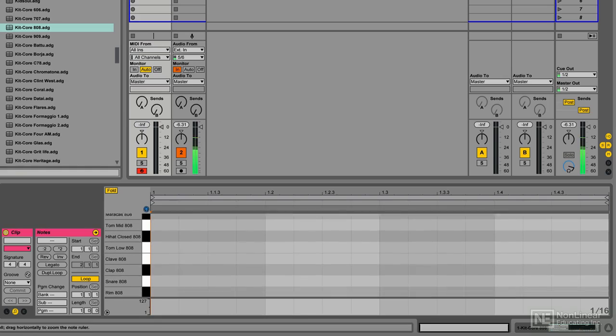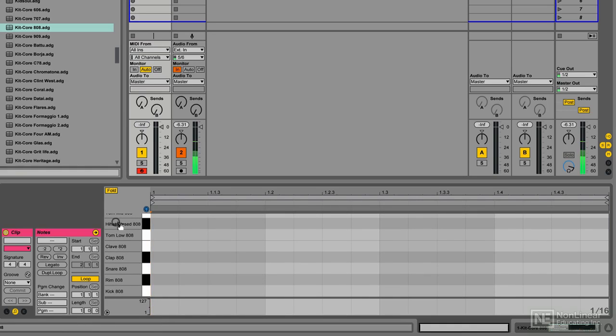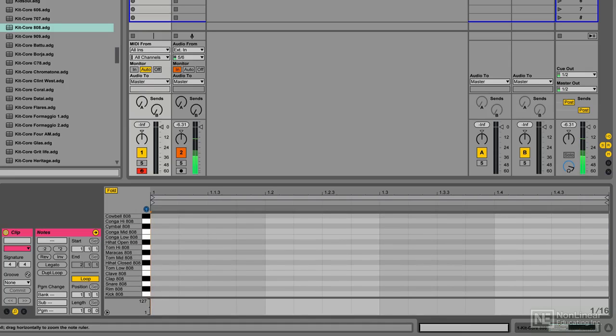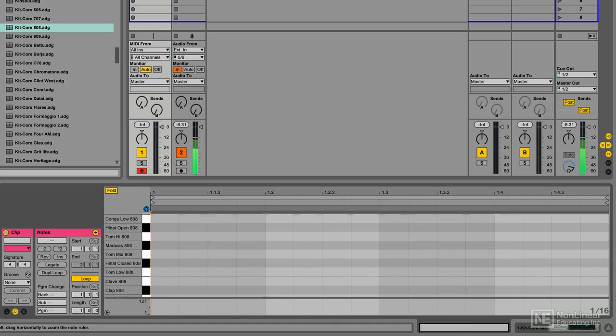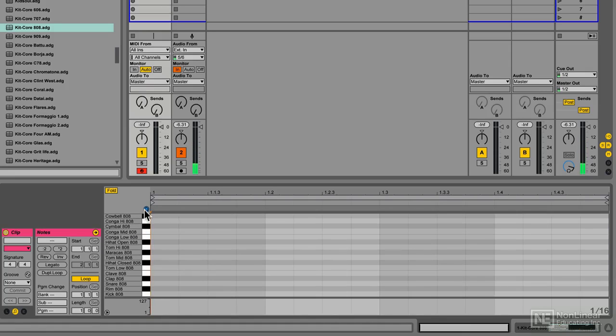If we take our mouse, we can scroll up and down and we can see all the different sounds that are loaded in it. You can also take your mouse left or right to make the view more consolidated or wider as needed. We want to make sure that this button is enabled here too. This is the preview button. When that's enabled, if you touch the key, you're able to hear the sound. We'll also be able to hear the sound then as we draw the note in too.